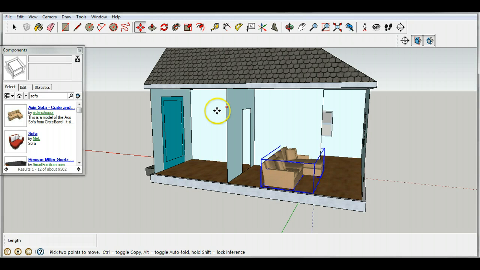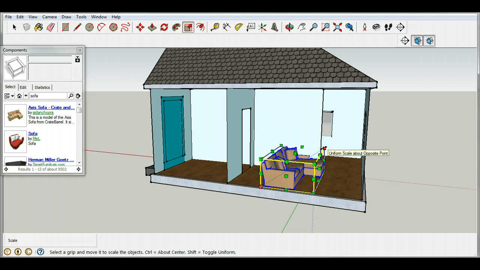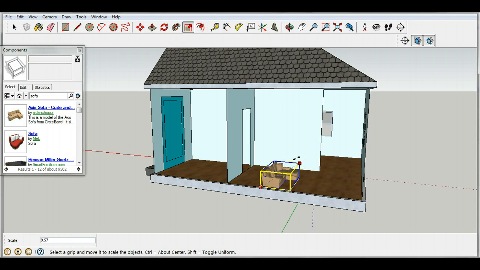So what I'm going to do here is first make it a little smaller. And I'm going to use a new tool called the scale tool. I'm going to click on the scale tool, and you'll notice that various things come around. So if I go to one of the corners here, I'm going to pull it in a little bit to make this sofa not so big, to make it about that big. I'll just eyeball it in this case instead of giving it an exact size. So now I have a more reasonable size sofa. The next thing I want to do is turn it around so it's facing the right direction.